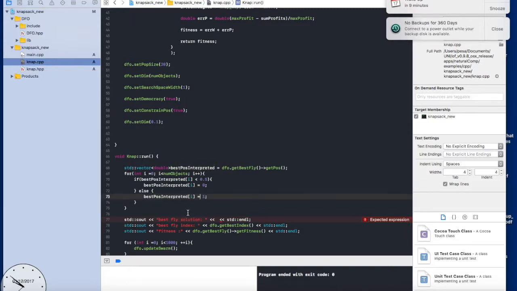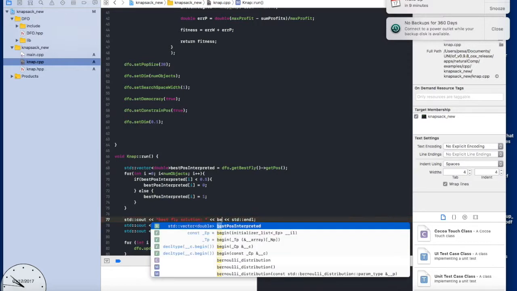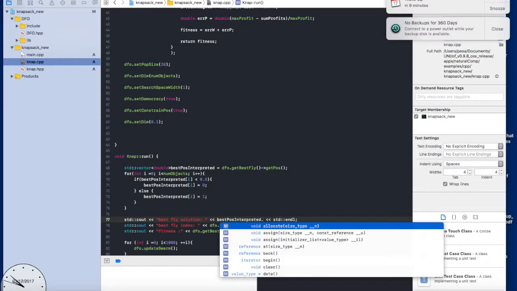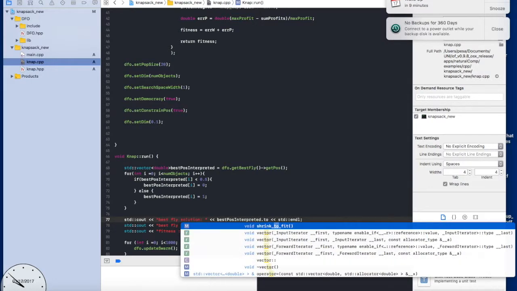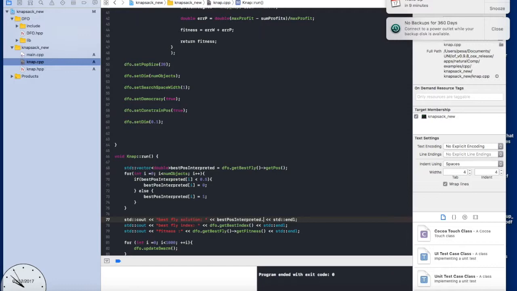So now we're going to print this instead. We're going to basically do a, is there a best position interpreted? Is there a toString? No, there isn't, is there?